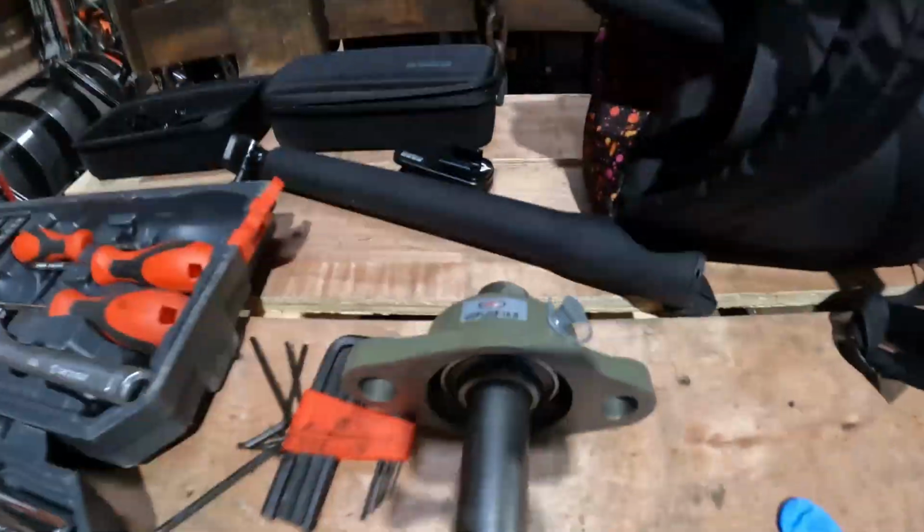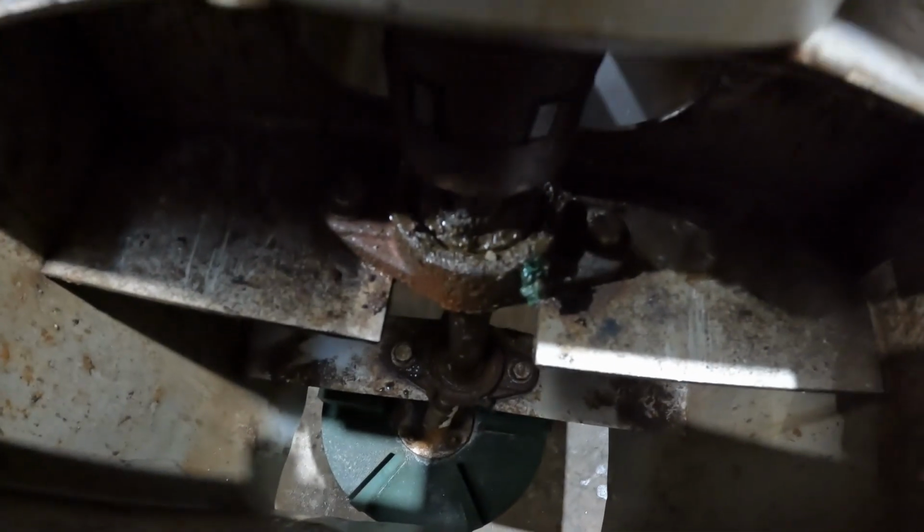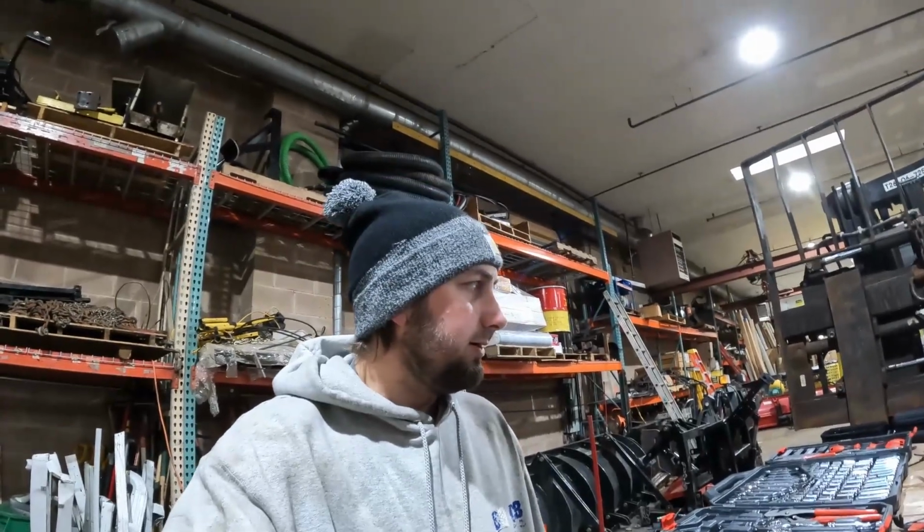I have new bearings here. I'm gonna put new bearings on and get rid of those old ones that are in there. And this should run perfect, but let me start pulling this apart.